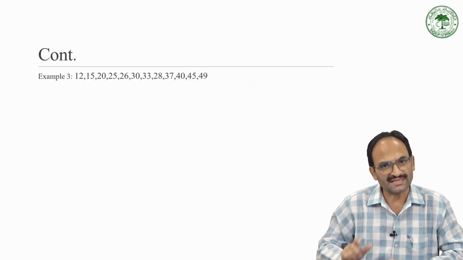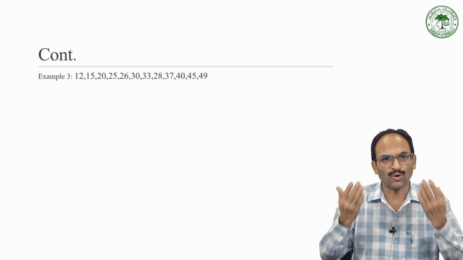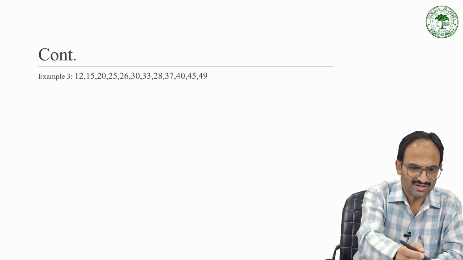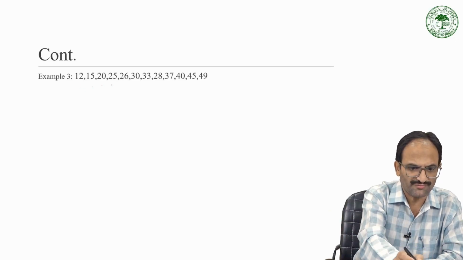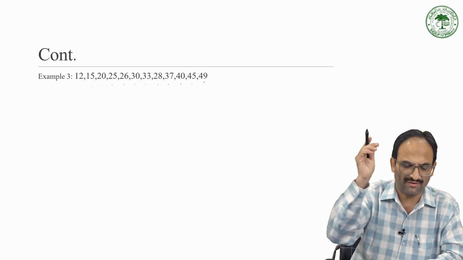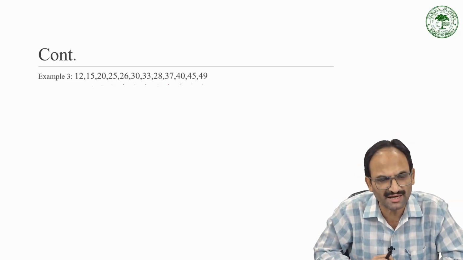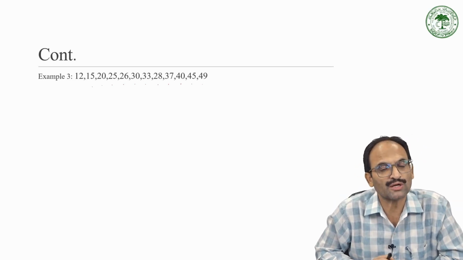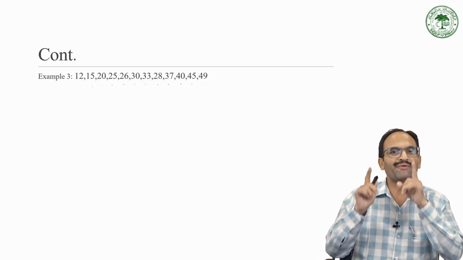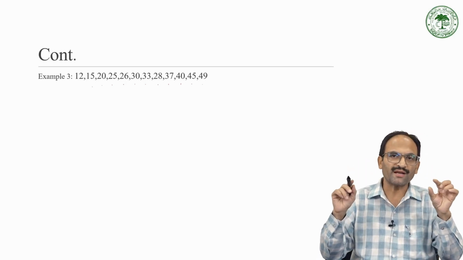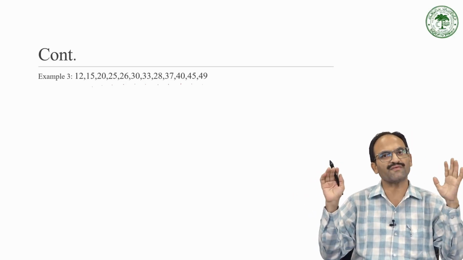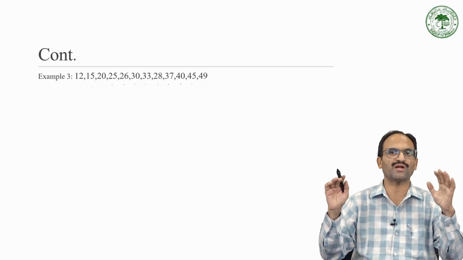Let's take another example. Things will be more clear. So, see how many numbers are given. You will find 1, 2, 3, 4, 5, 6, 7, 8, 9, 10, 11 and 12. So, 12 numbers are there. You are required to calculate average deviation or mean deviation. So remember what you have to do. First of all, you have to find out the mean. And how you will find out the mean? You will find the sum of all the numbers and divide it by the total number, that is 12. You will get the mean.